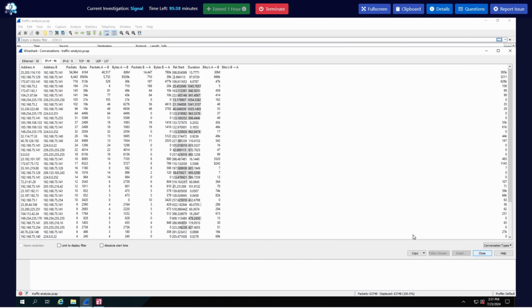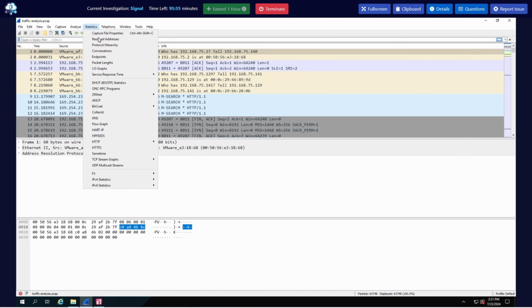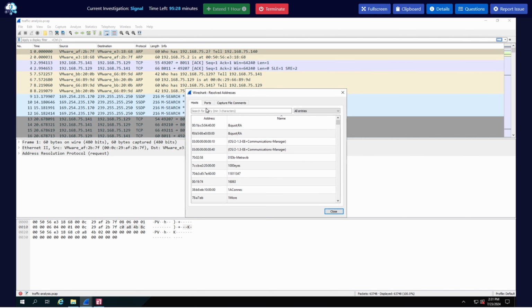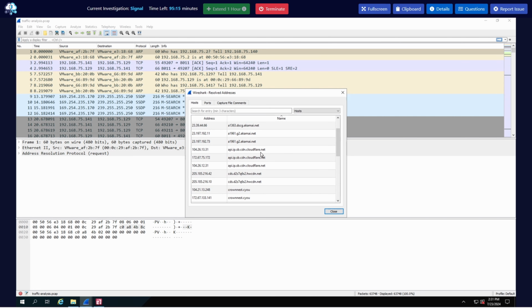Now secondly, we can go to Statistics again, and here we can look at the resolved addresses to see if there is any specific domain available or any entry which seems suspicious. So here I'll go to the hosts, and we see that these are the desktop name, some Cloudflare domain, and here we have one interesting looking domain which is equally suspicious, crownnest.cyu.